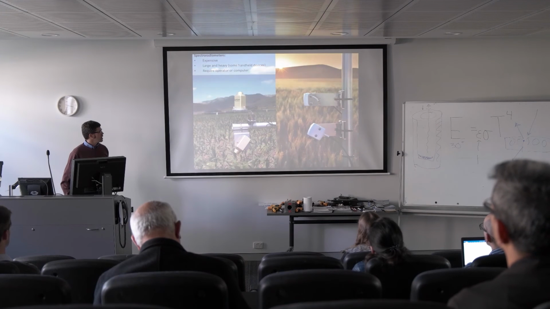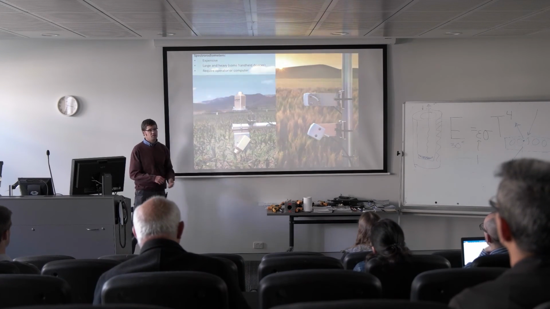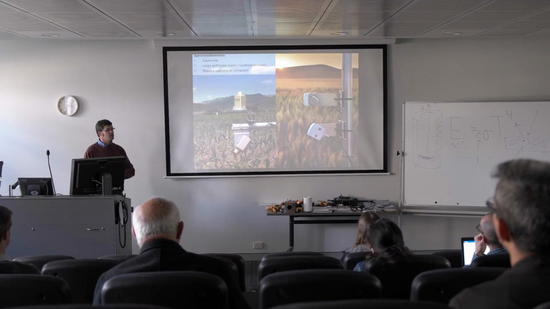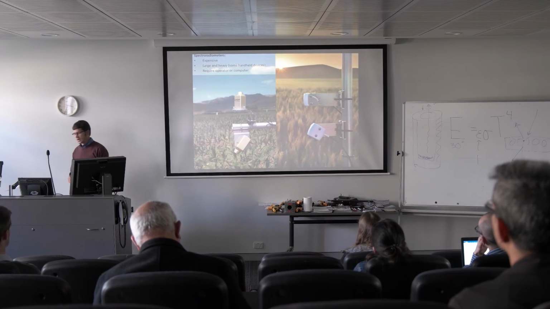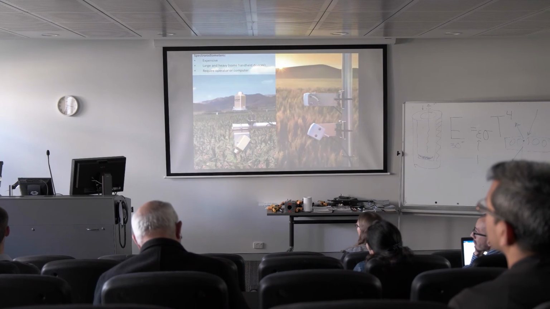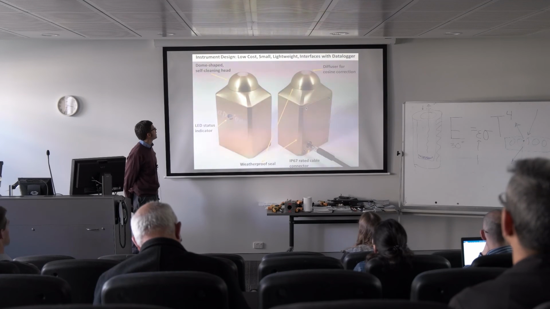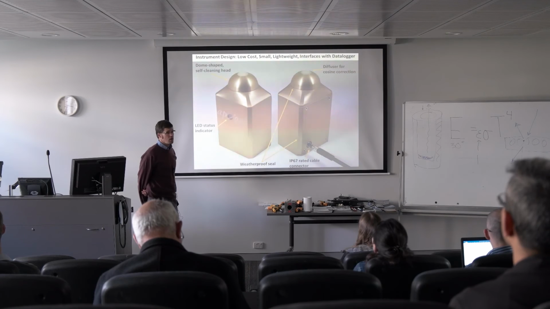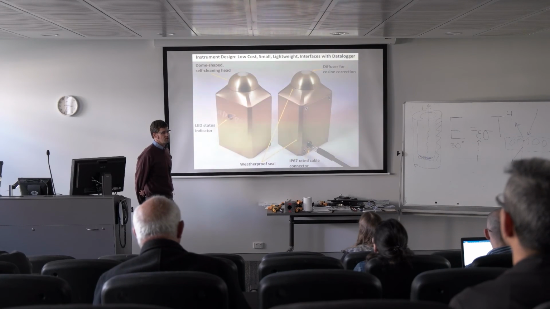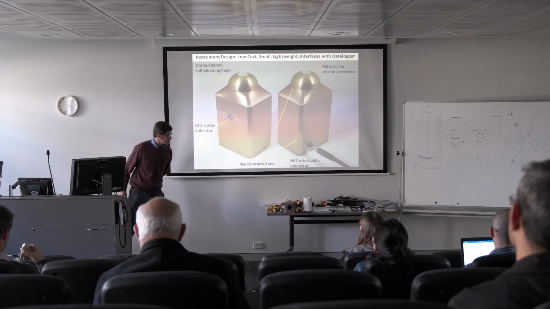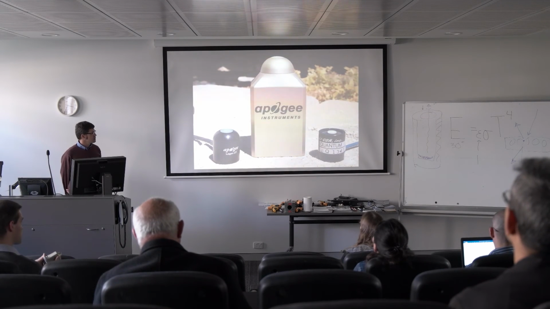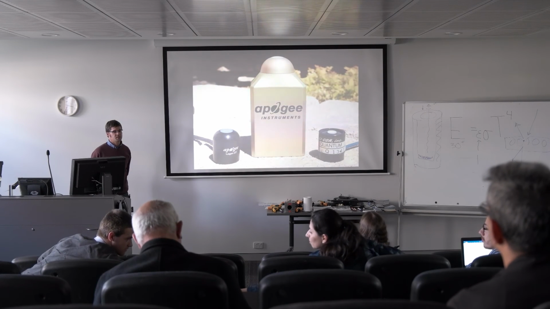So the Apogee Spectroradiometer, we tried to design it to overcome some of these challenges and limitations, and make it more of a field instrument in addition to a lab instrument if you wanted to use it in the laboratory. To give you an idea of the size, I actually have one. You can have a look at it. Some of the features are highlighted here, but really we wanted to make something low cost, small, lightweight, and that would interface with a data logger so that you could leave it in the field unattended, something that didn't require a person to operate it. And there it is compared to a couple quantum sensors, just so you can get an idea of the size.